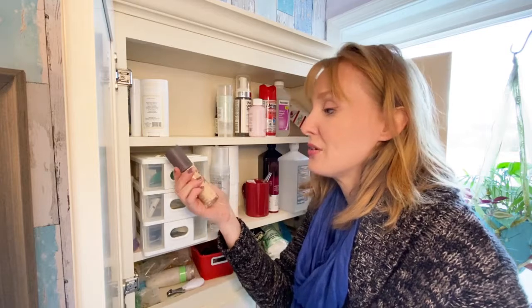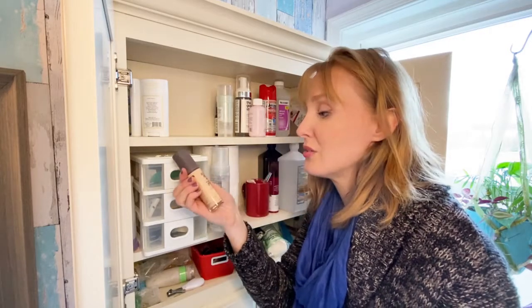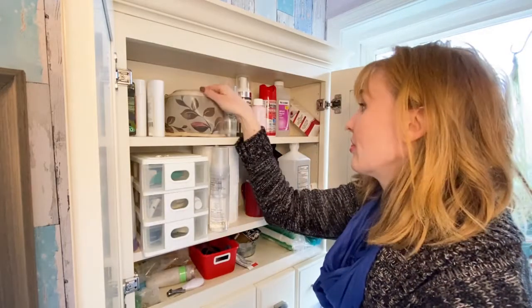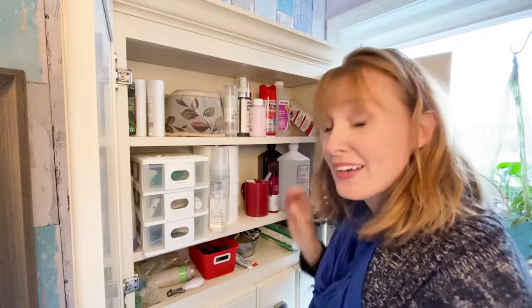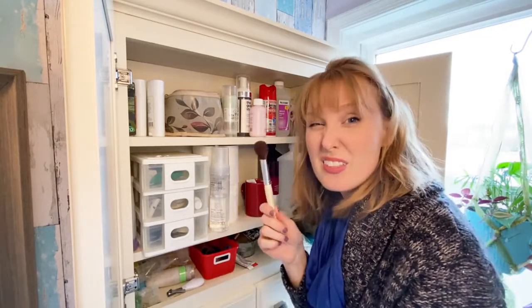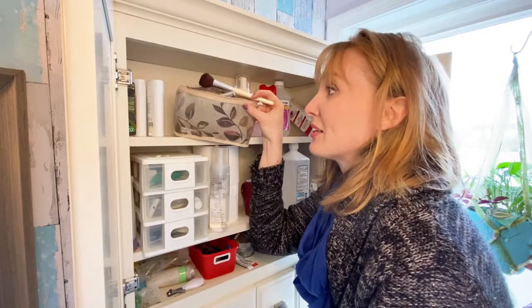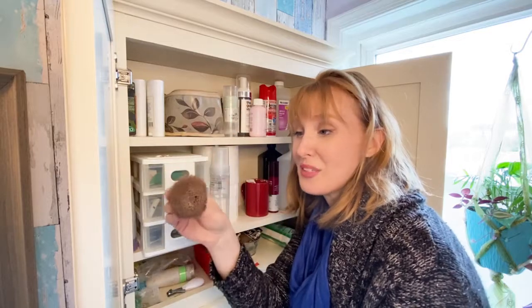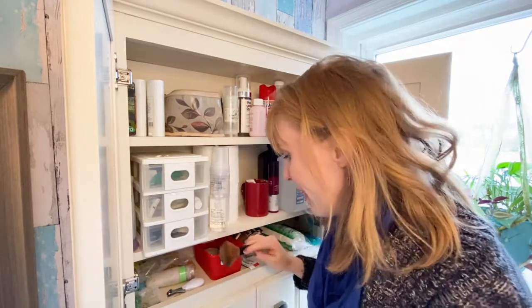What I use now is Burt's Bees Goodness Glows Liquid makeup. It's good stuff — I love it, it doesn't smudge or smear. Here's some blush I can put with that and have it more organized. Number three are beauty brushes that you're not using. I haven't used this one in ages and it doesn't really fit in my little makeup bag, so I'm going to get rid of that. This little brush is broken, but I actually use it to apply some hair powder — I use arrowroot powder as dry shampoo — so I'm actually going to keep that one.